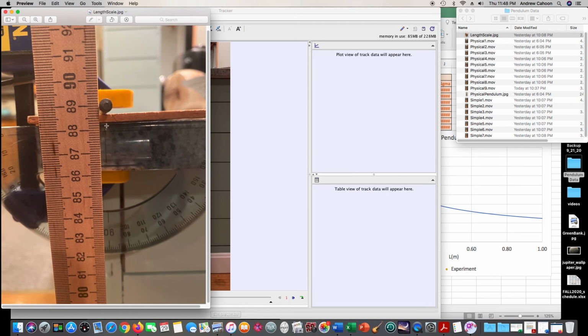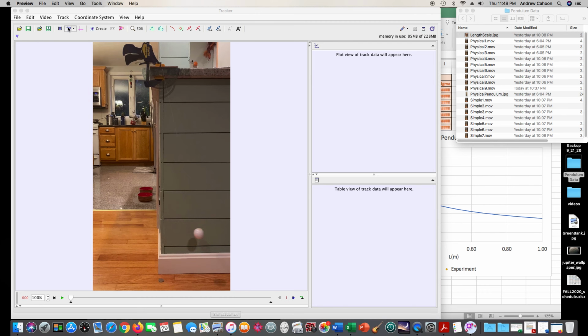So I know what this distance is, and I took a picture of it, and that's the length scale picture. So when this opens up, you're going to see a picture showing you can't see the bottom of the meter stick, but that doesn't matter. You can see that it's ending here at, if you go to the middle of the axis here, this is where the pendulum's going to hang. That's 89 centimeters, or 0.89 meters. The bottom of the meter stick is resting on the quarter. Okay, so 89 centimeters, or 0.89 meters. That's the number we need to remember.